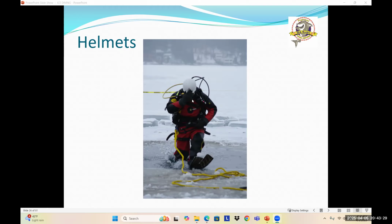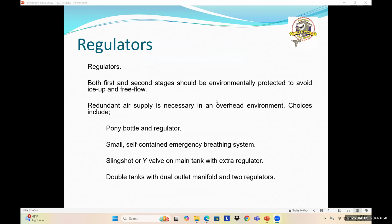So we always wear helmets whenever we're in any overhead environment so that we protect our heads. So if we're inside shipwrecks, caves, caverns, under the ice, or any environment where we don't have direct access to the surface, if it's a hard surface above us, I'm not talking about vegetation, but a hard surface above us, we always wear helmets. And on all of our recovery jobs that we do, we wear helmets.